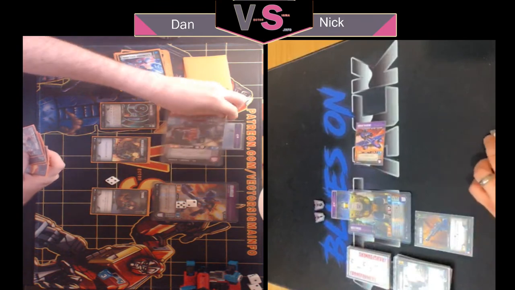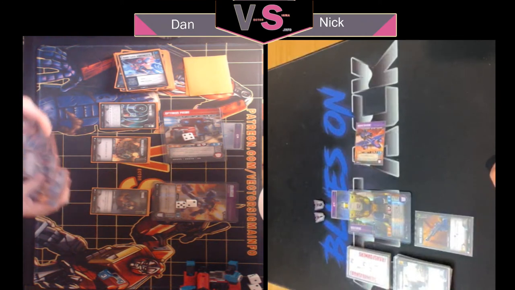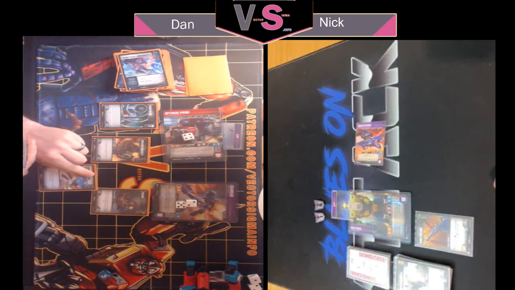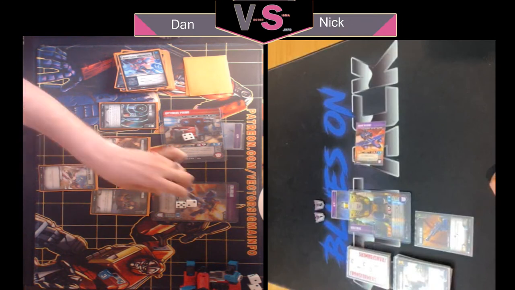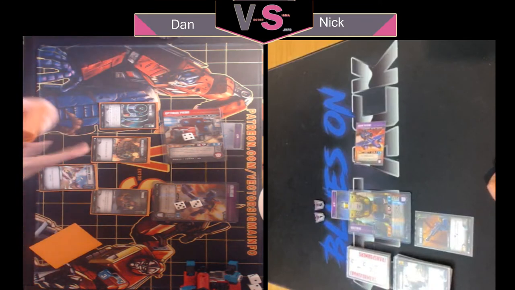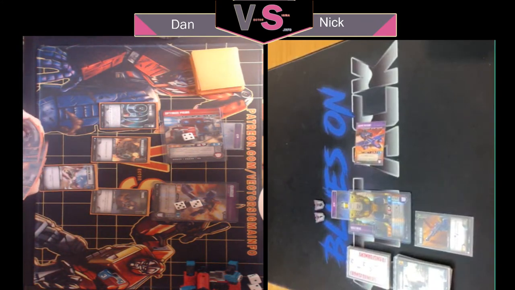Alright, let's flip Optimus. I will draw a card. Let's scouting mission. Mm-hmm. On Crankcase. Okay. Shuffle. Yes, Brian, I should have flipped Tailwind. I know. Well, maybe I didn't want to. All right.